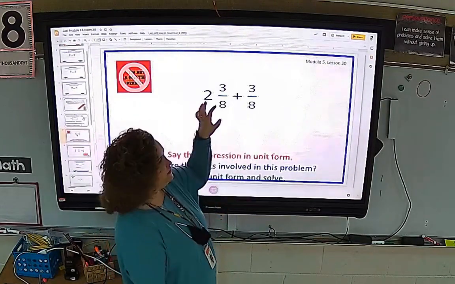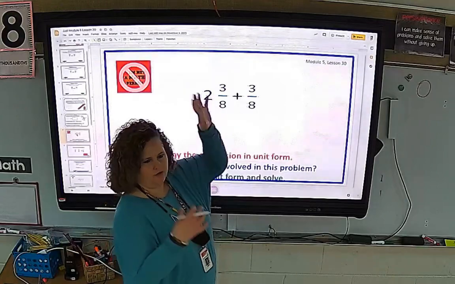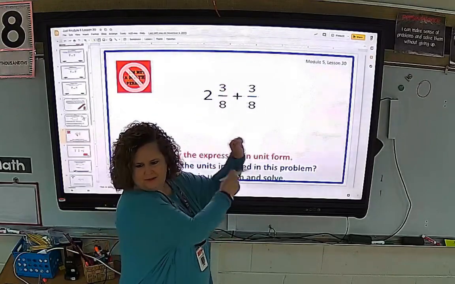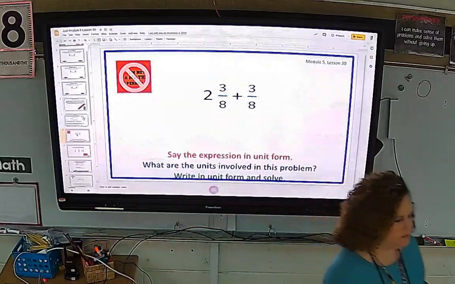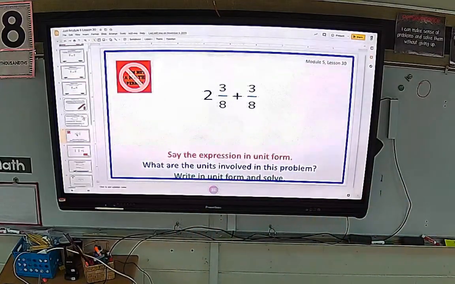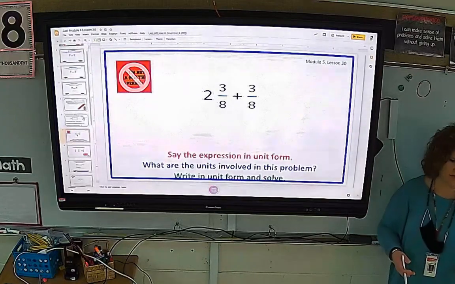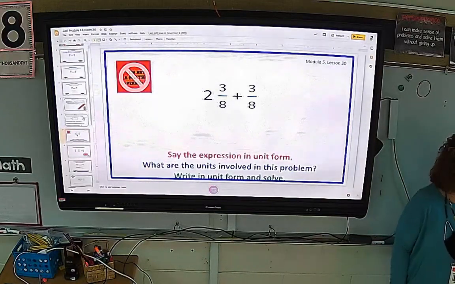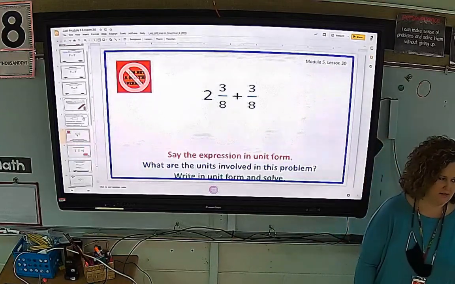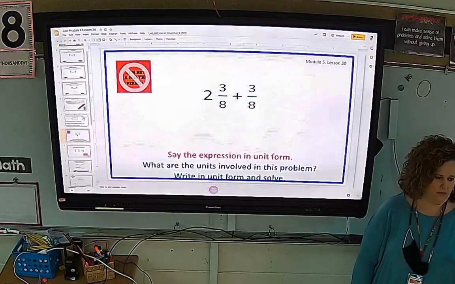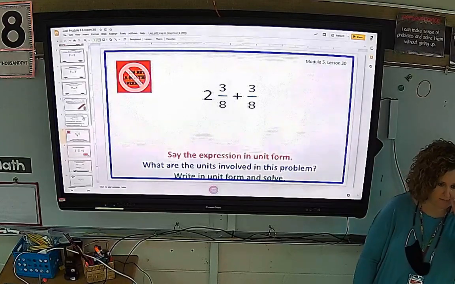We start with a mixed number, we undo it, add up the other fraction with it, and then turn it back into a mixed number, because most places are going to want your final answer as a mixed number, unless they ask for an improper fraction. And most of the time they're not going to. They're going to ask for a mixed number for your answer. Okay, so let's try both of those ways and let's see if we get the same thing.